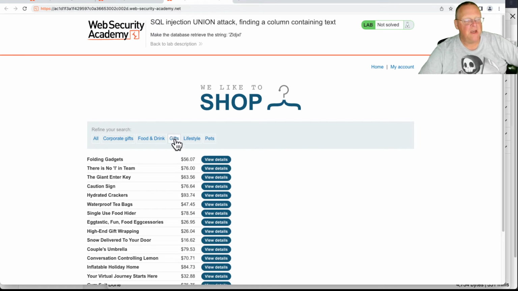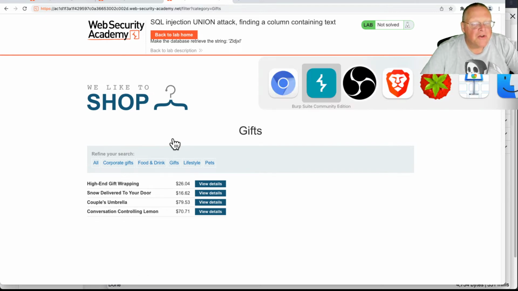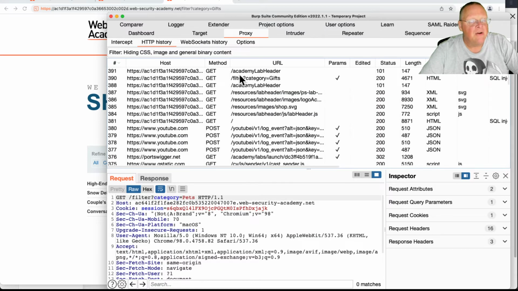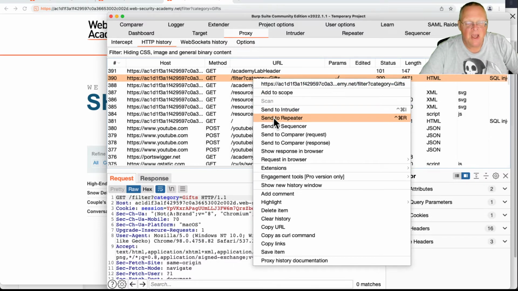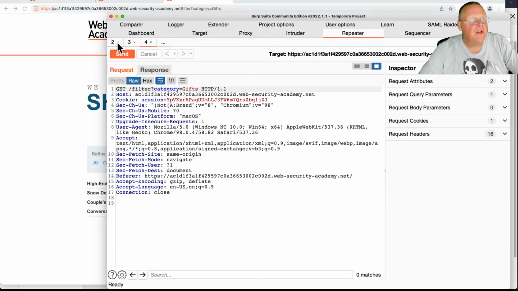It's the same thing here, so I can go to, like, gifts. I didn't bother to clear the history, but I don't really have to for this simple case. I can go to proxy, and right here it is, category equals gifts, right at the top. So I send that one to the repeater, and I'm going to clear these old ones, just so I don't get confused.